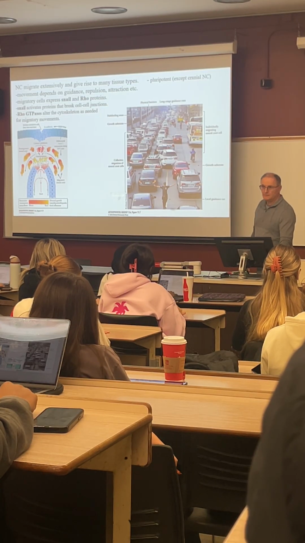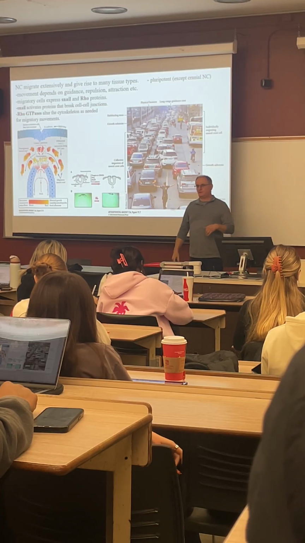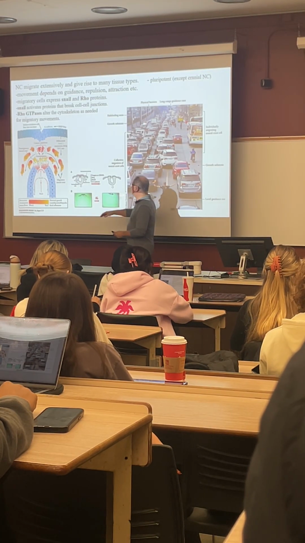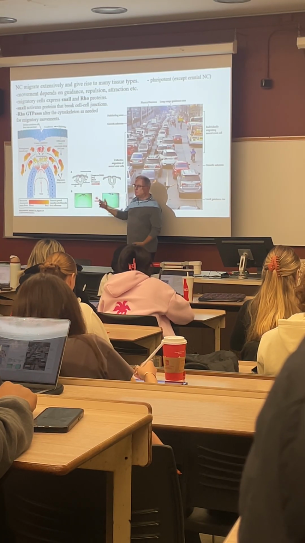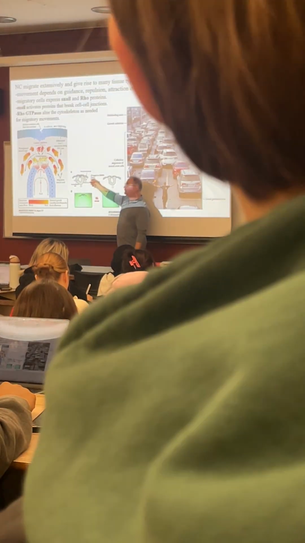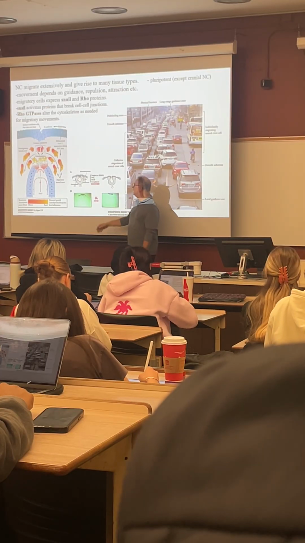And if you do experiments, the appropriate sort of manipulations will cause them not to move, right? So if you change their cadherin expression, if you increase cadherins, potentially they're not going to move properly. If you decrease Rho proteins, or if you decrease Slug or Snail, they're not going to move properly.